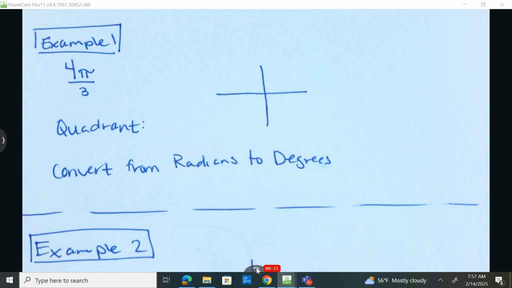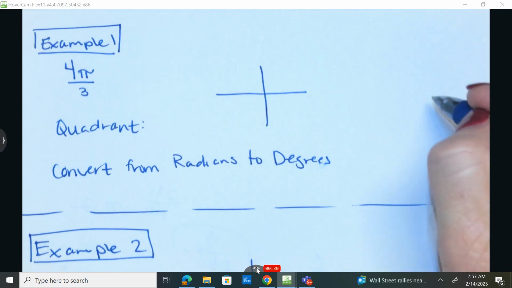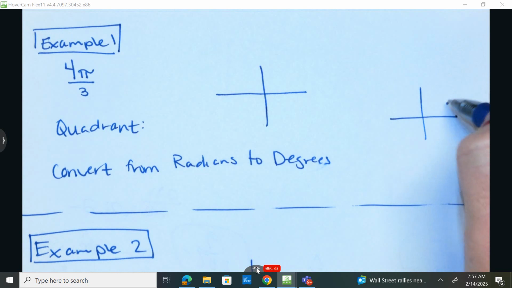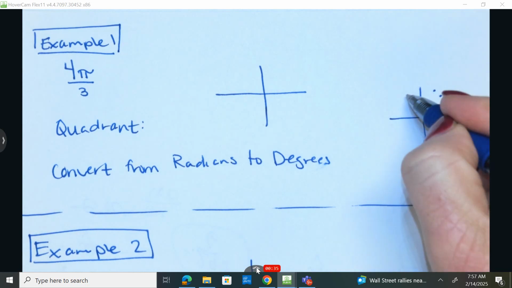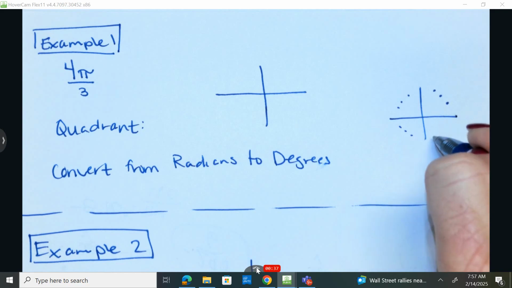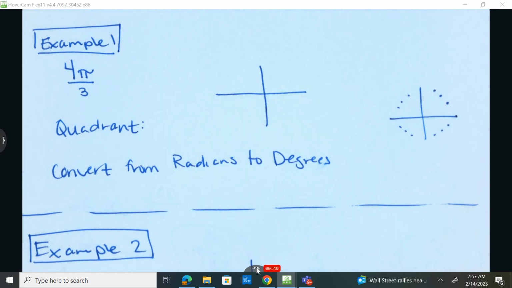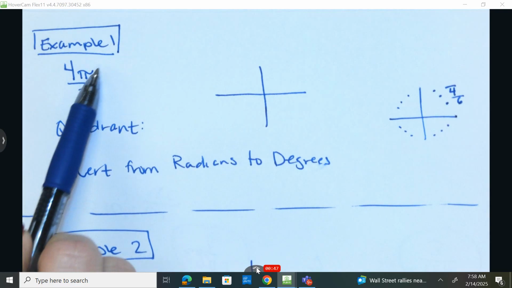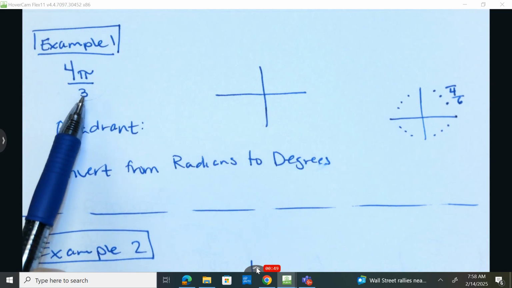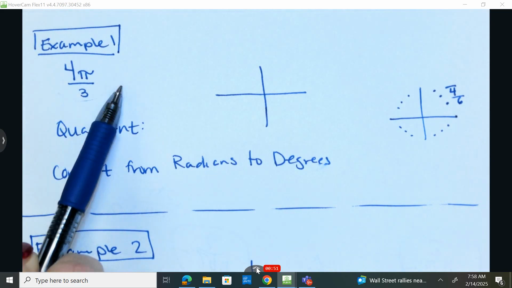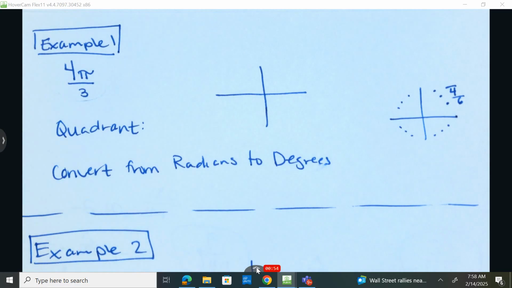What I do not want you to do is to start by converting from radians to degrees and then graphing it. Let's get started. When we think of our common angles, and when I say common angles, I'm talking about 30, 45, 60s, remember that the denominator was always a 6 or a 4. And so when I provided a radian measurement and I'm able to convert it into an equivalent fraction that's a 6 or 4, it's going to help me to graph it.